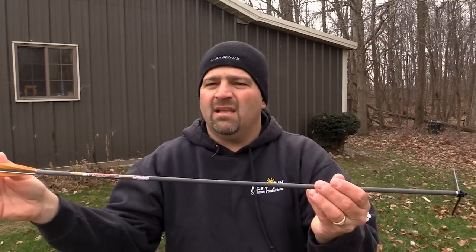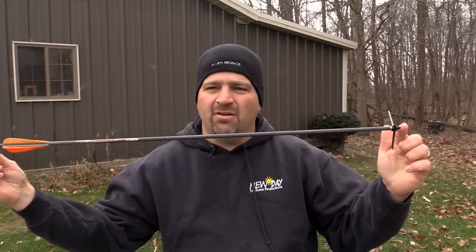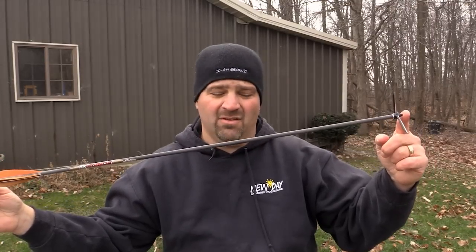Okay, so let's talk a little more about arrows and spine and why it's so important with the Magnus bullhead. Basically, here is the Victory V1 arrow shaft with a 125 grain Magnus bullhead on the end. Again, handle carefully and use some common sense.